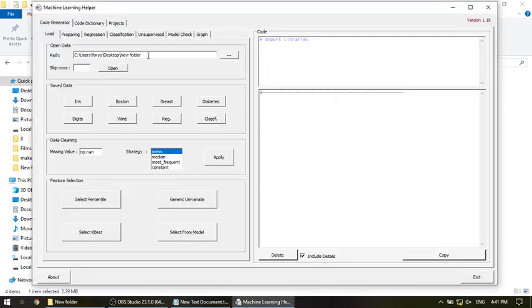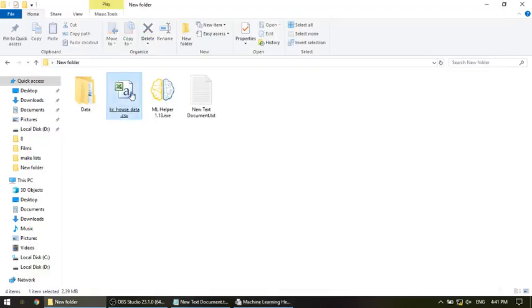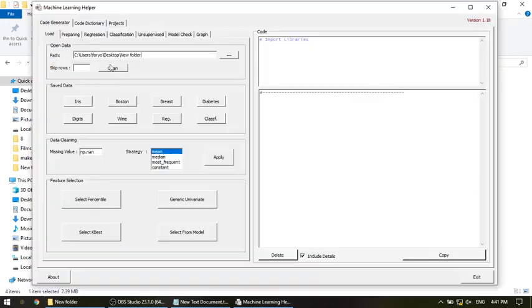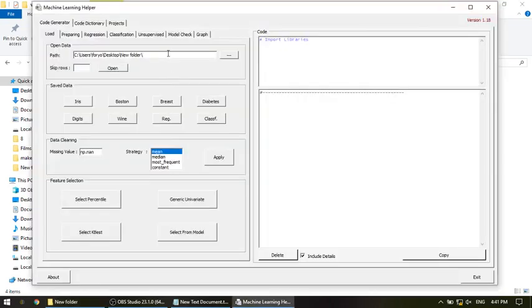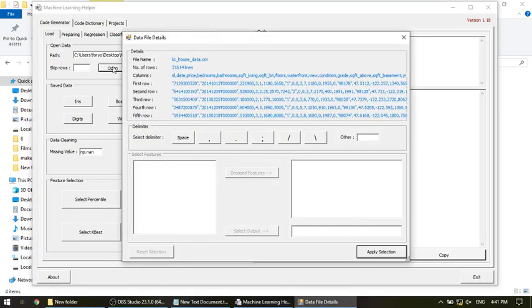When you put it here and click open, it will check this folder, but definitely you need to take this file name as well and put it here. Take this whole name, put it here and click open. When you click open, it automatically opens this file and puts all the details about it.